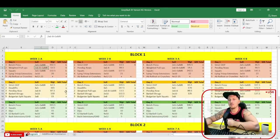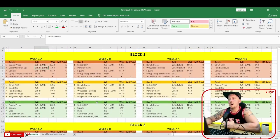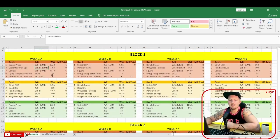So let's talk about the program. I split it into 2 blocks. Each block is 4 weeks. Let's just say we are not taking a deload week in week 5, so it's 4 weeks. And this program alternates between an A routine and a B routine for that 8 weeks. So that's how the program works. I split it into 2 blocks just to make it a bit more logical and easier to follow.